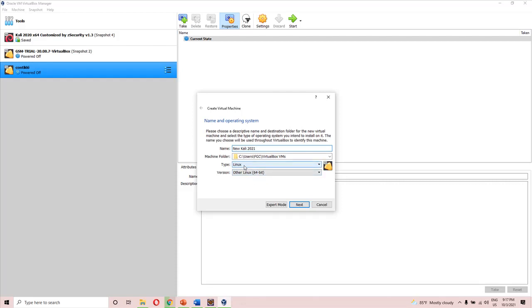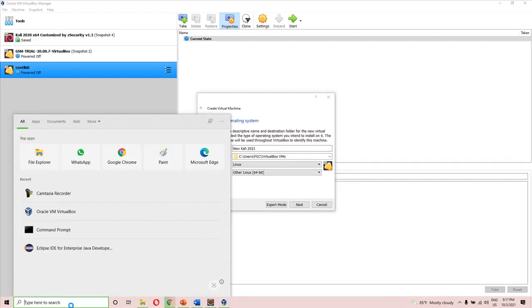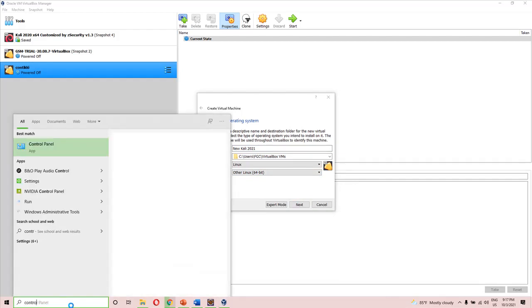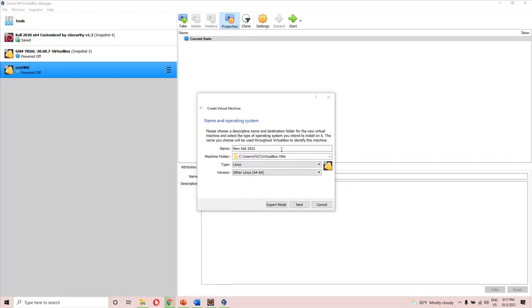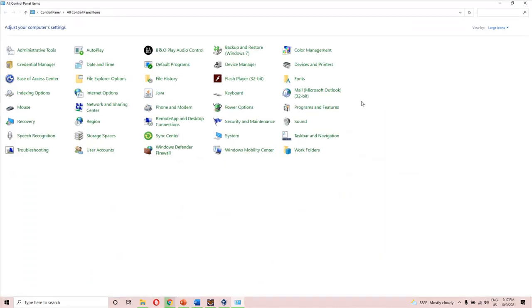Please check whether your machine has enough memory, and whether your system is 64-bit or 32-bit. You can go to the control panel and check the system.